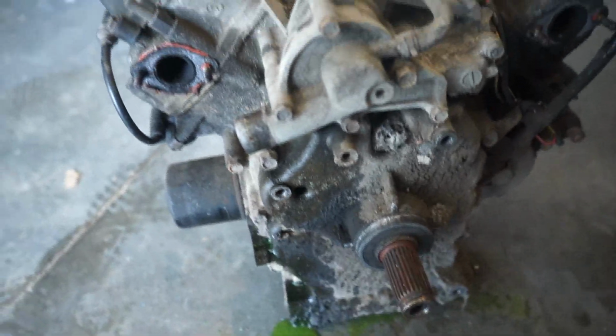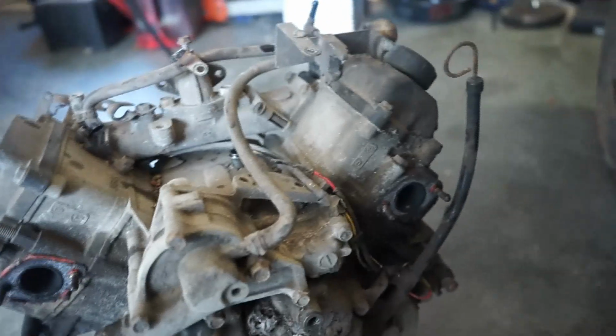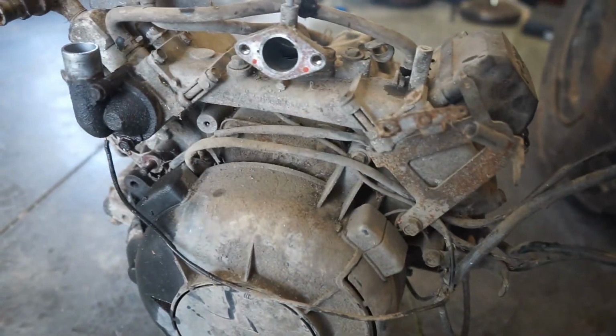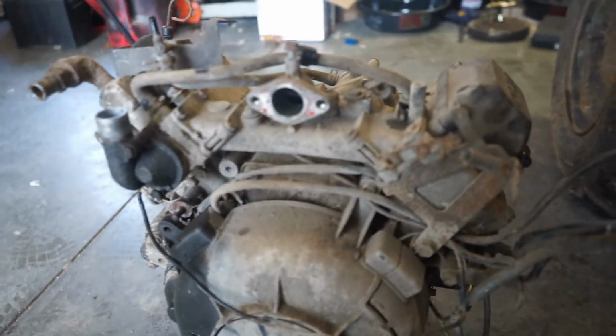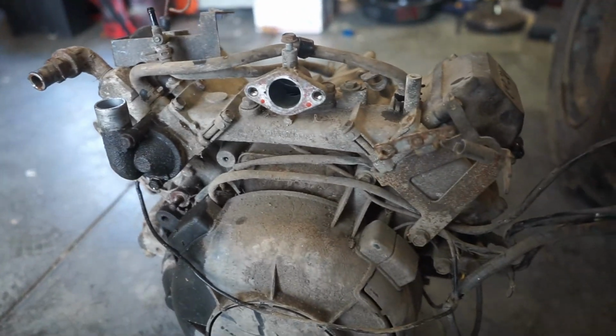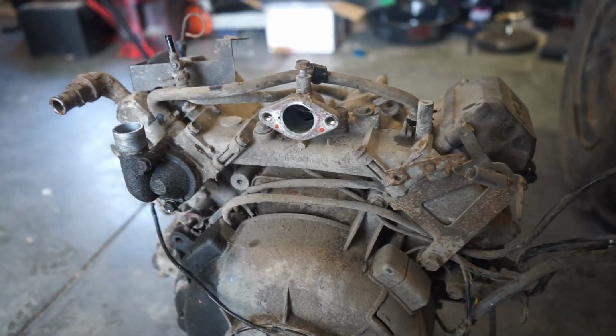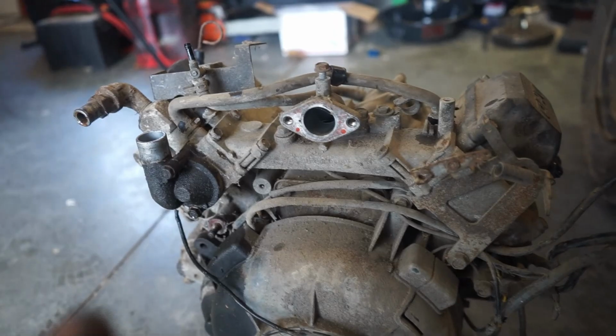Yeah, that's a shame. That's a bummer. Water pump looks the same, though. Heads look the same. Coolant passages look the same. Everything looks the same, except the wiring harnesses are a little different. But that's something I can fix. I can pull the flywheel off, pull everything off, and then call it good, because it's got the same sensors.